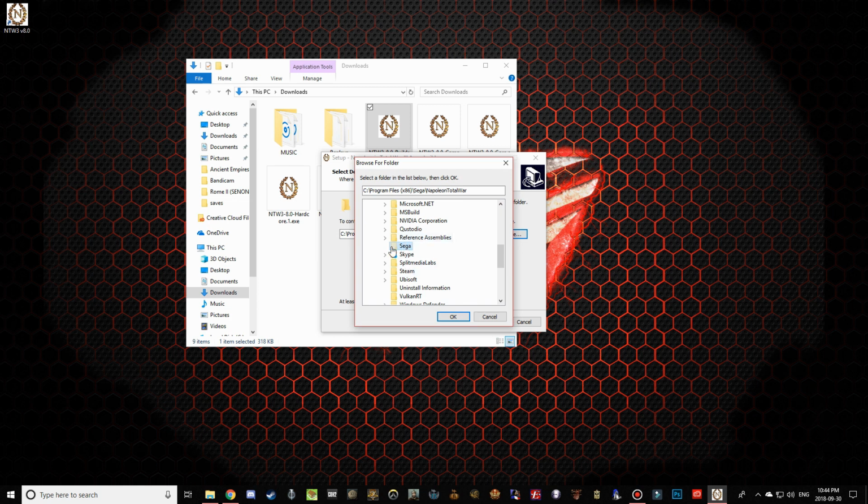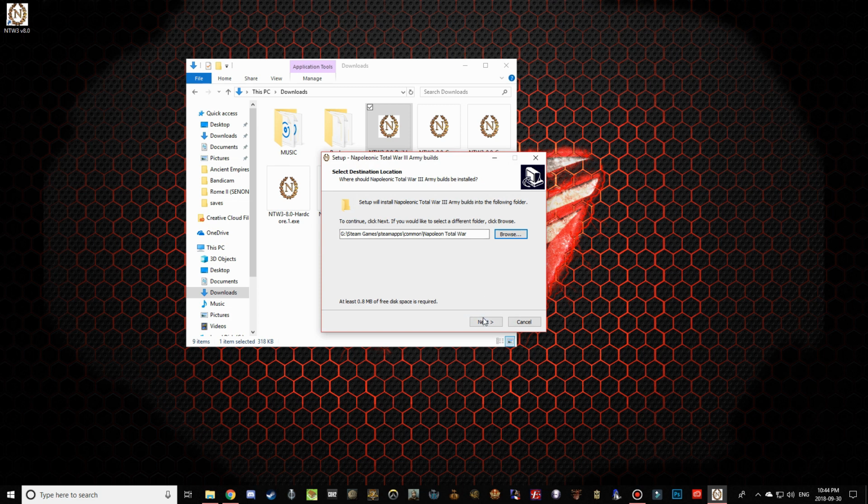Because you can see there's a Sega folder here, because I used to have the old Medieval 2 Gold Edition version. So it's actually a Sega folder. It's not the Steam games, Steam apps, common, blah, blah, blah, blah. Because that's really only for Steam users, that pathway. And I'd assume for cracked copies, it would be the same thing.